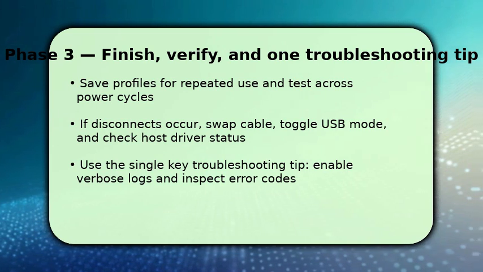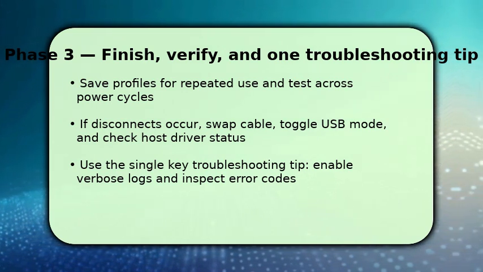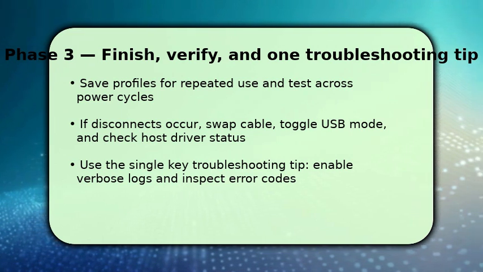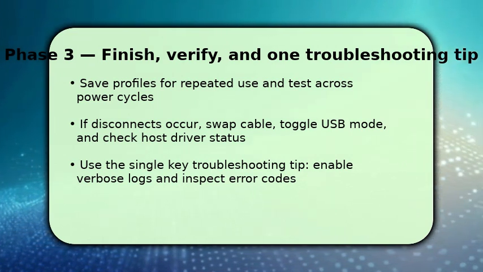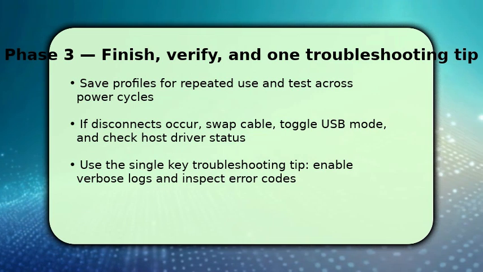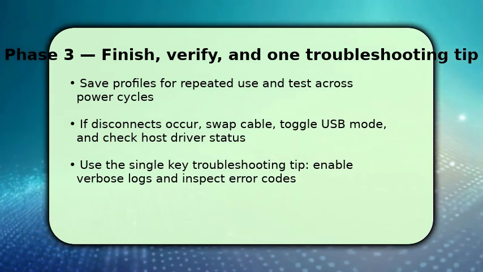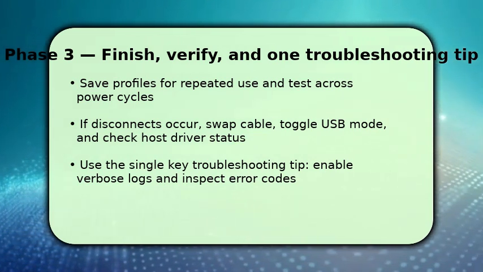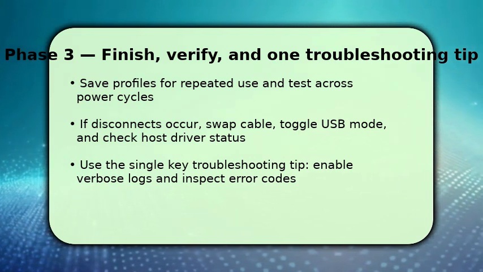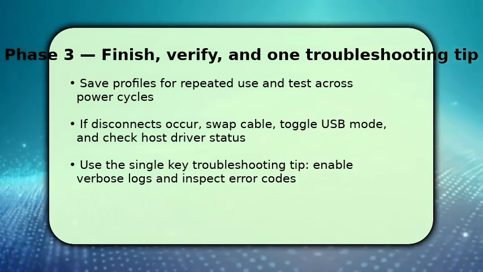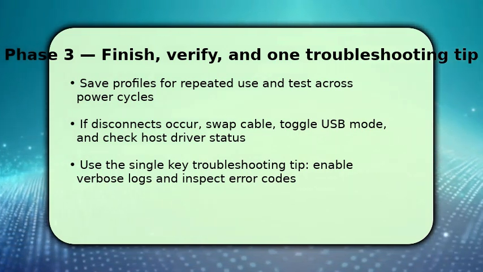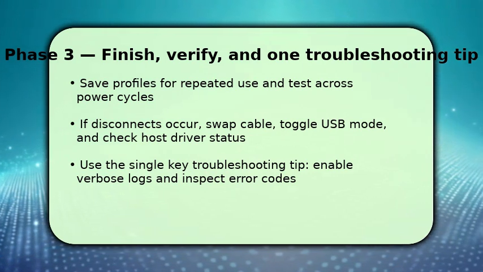If the link drops, first swap the cable and toggle USB mode on the device. These quick steps fix most physical or negotiation issues. Next, check the host driver status and restart the Tether service if needed. If problems persist, enable verbose logs and inspect error codes. They tell you whether the issue is driver, MTU, or power related, which guides the precise fix.